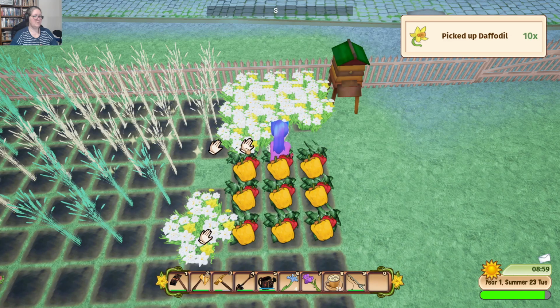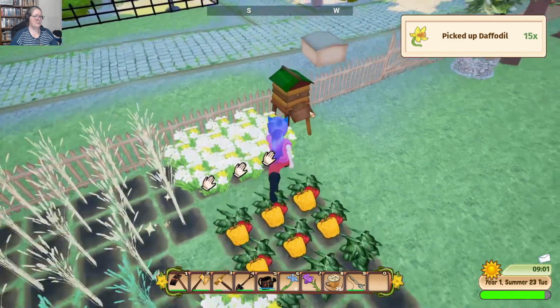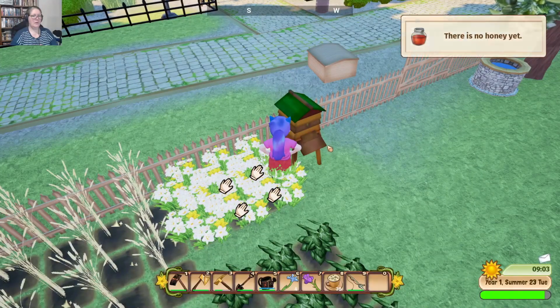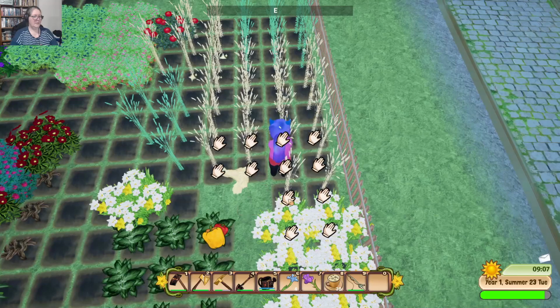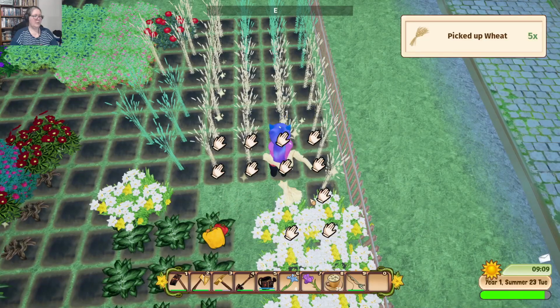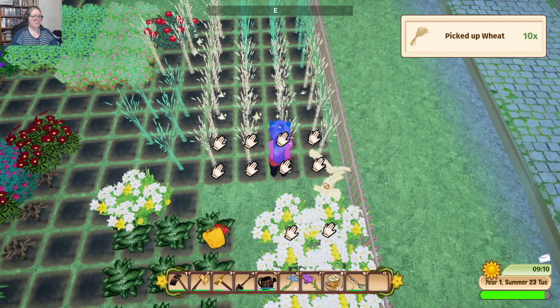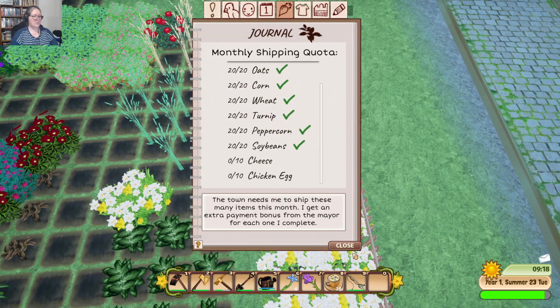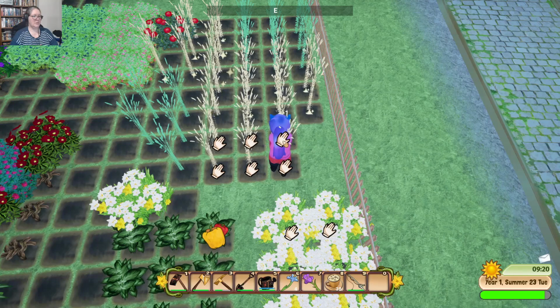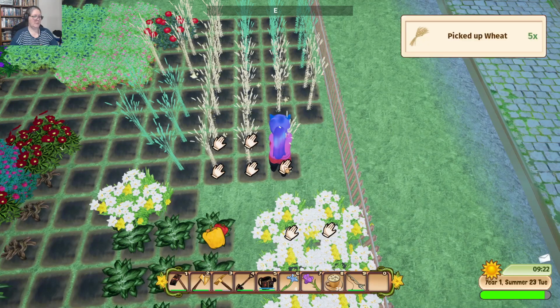Oops, I think I just pulled up some things I didn't want to. Never mind. There's no honey? What do you mean there's no honey? That can't be right. I really would like to have a windmill very soon. I've fulfilled all my quota except, I think, for my cheese and chicken egg requirements, and I'm not going to have any chicken eggs until my chicken is a bit happier with me. It's 9:23, so we're going to just do our harvesting.